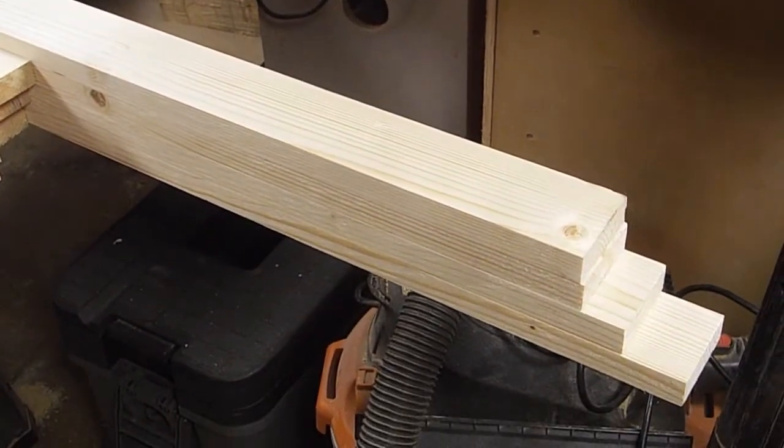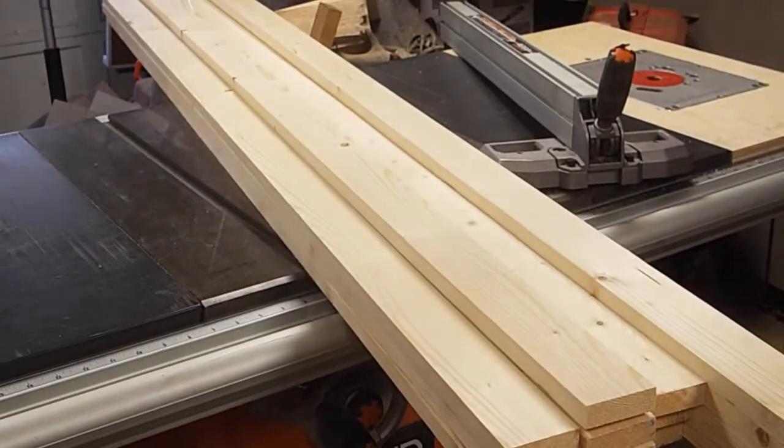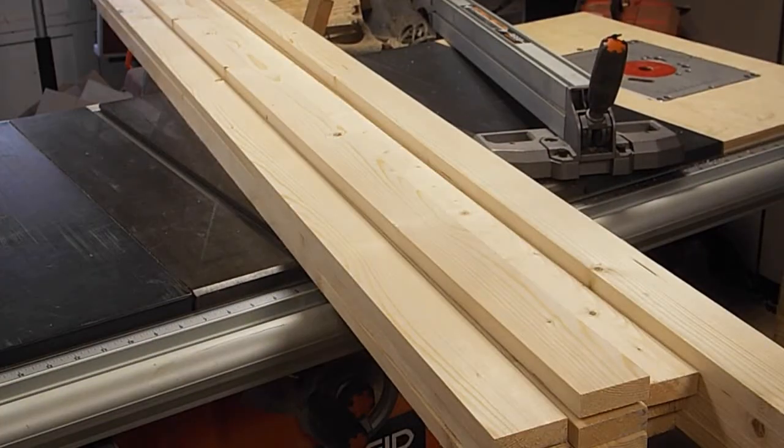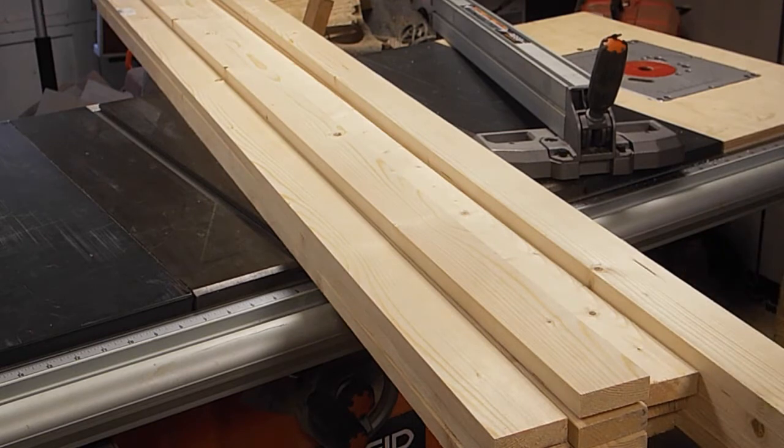Alright guys, so here's the rough stock for the trim for doors and windows. All of these are 3/4 by 2 1/4. I have 4 of them at 8 feet, and I have 10 of them at 6 feet. Just, you know, I'm in a small space. I'm not going to do 16-foot boards. Plus, it's easier to find clearer, shorter boards, in the 6 to 8 foot range in the big box stores.